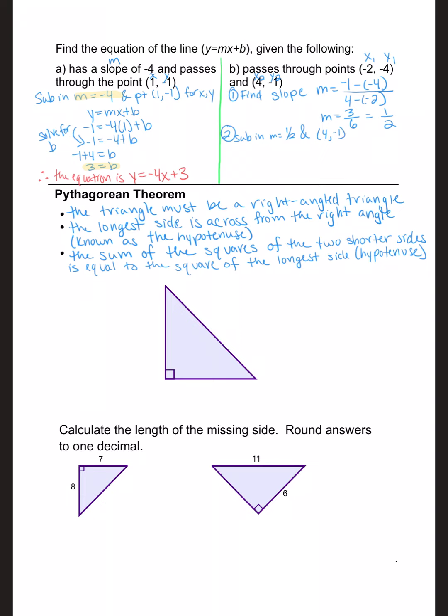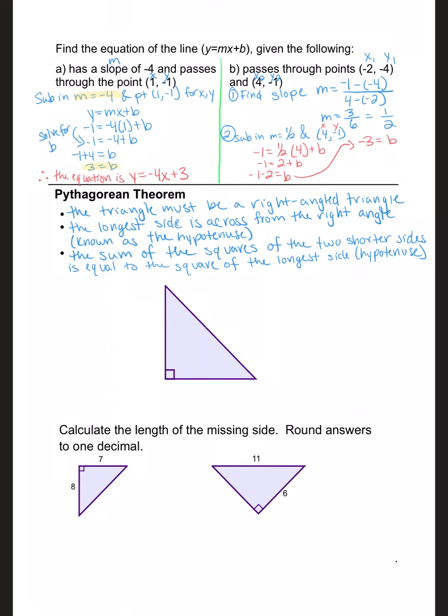Okay, so into y equals mx plus b. So I'm just going to label that this is x, this is y. So in for y, I'm going to substitute -1. My slope is 1/2. And my x is 4, plus b. 1/2 times 4 is 2. And then finally, we'll bring that 2 over now by subtracting it. So we'll have -1 minus 2 equals b. Let's finish up over here. So -1 minus 2 is -3 equals b.